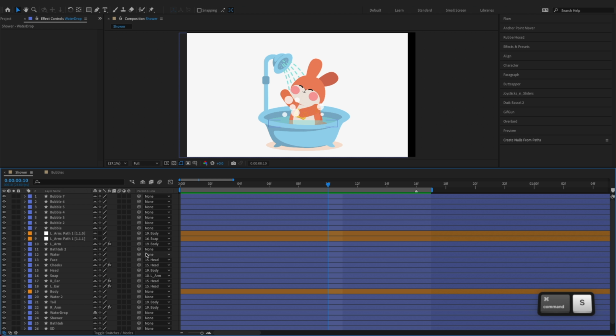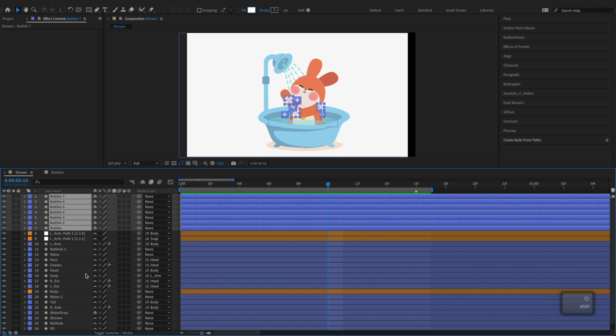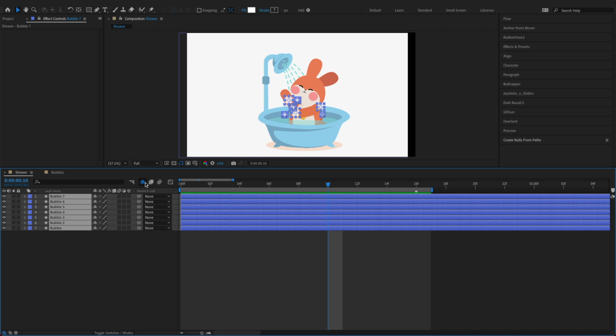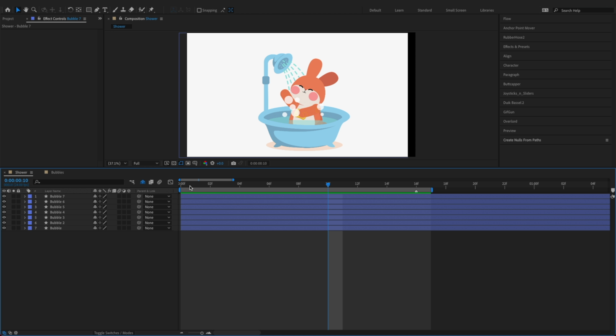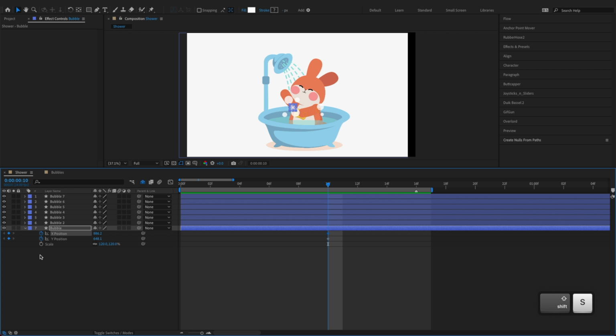Lastly, we'll add some bubbles to make our animation more lively. Let's start with one bubble first. We'll keyframe its X and Y position, scale and opacity to make it move upward from the bathtub, and disappear in the air.